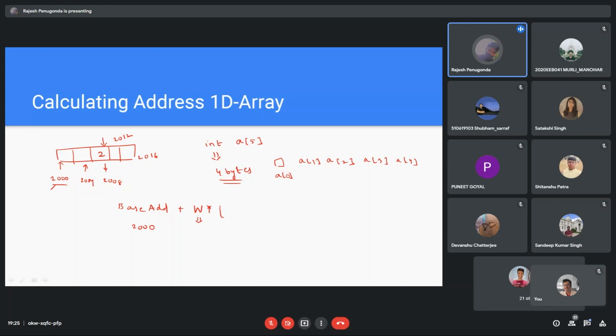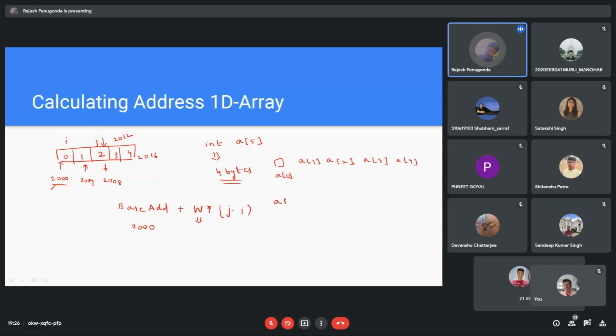Like this index is 2, this index is 0, this is 1 and 3, 4. Suppose we need to find this element address. So this is i, and let's call the base index j. So i minus j, because it is 0 indexed. If this is 1 indexed, then we need to make it minus 1. Okay, so w into i minus 1. So that will be the generalized formula.